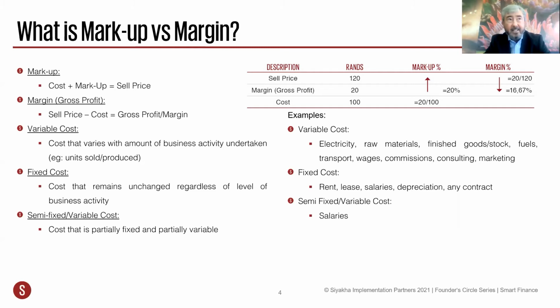So it's not always directly related to the business activity that you're doing. For example, anything that's contractual in nature would tend to be a fixed cost. So your rent, typically you're entering into a lease agreement for a minimum 6 months, 12 months, 3 years, 5 years. So it's often difficult to get out of that cost. Same with salaries, you're employing people.